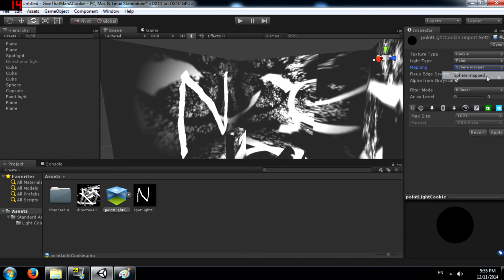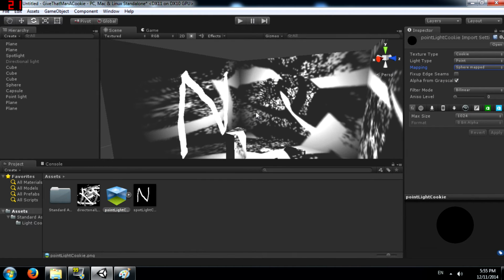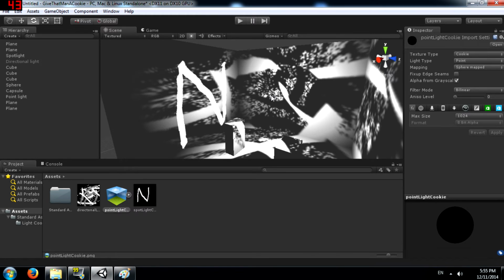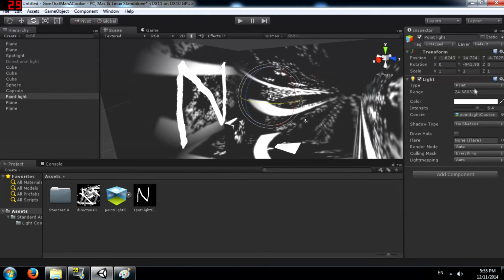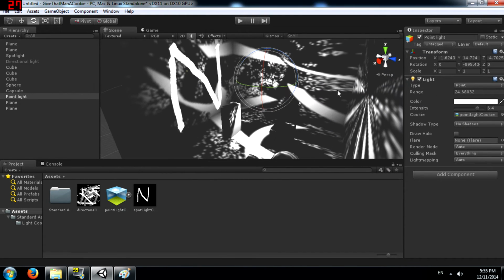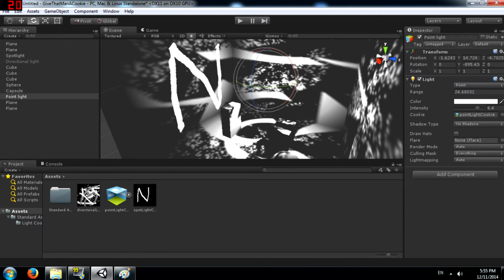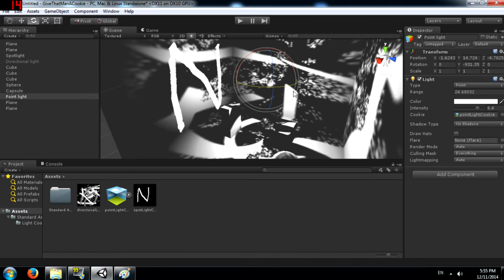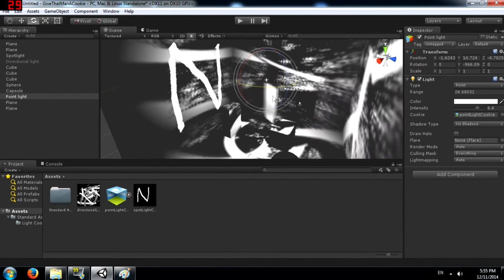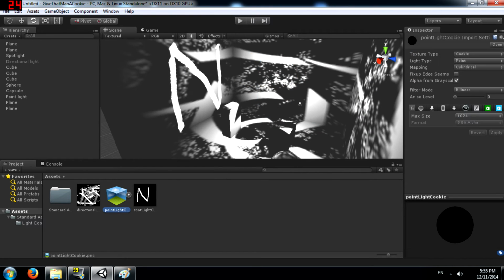Let's take a look at sphere mapped. Hit apply. This has its own effect. Next you have cylindrical. Hit apply, and it looks different from what sphere mapped and nice sphere look like. Like I said, each of these has their own use.